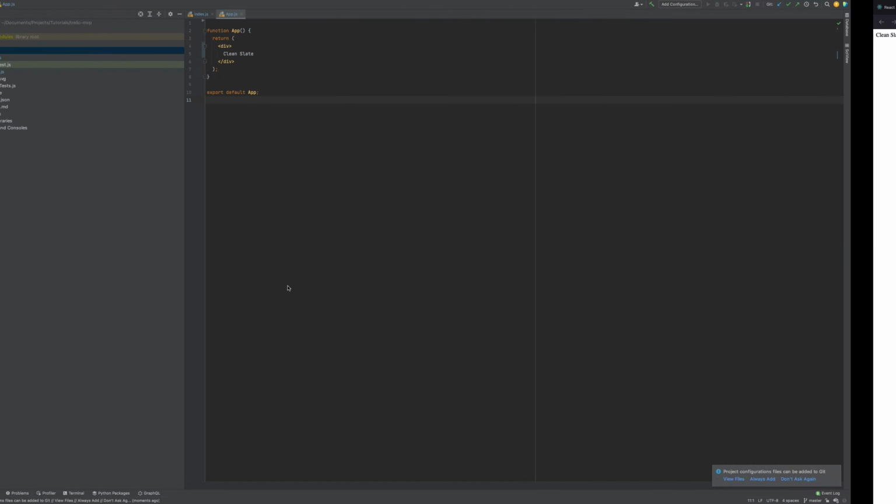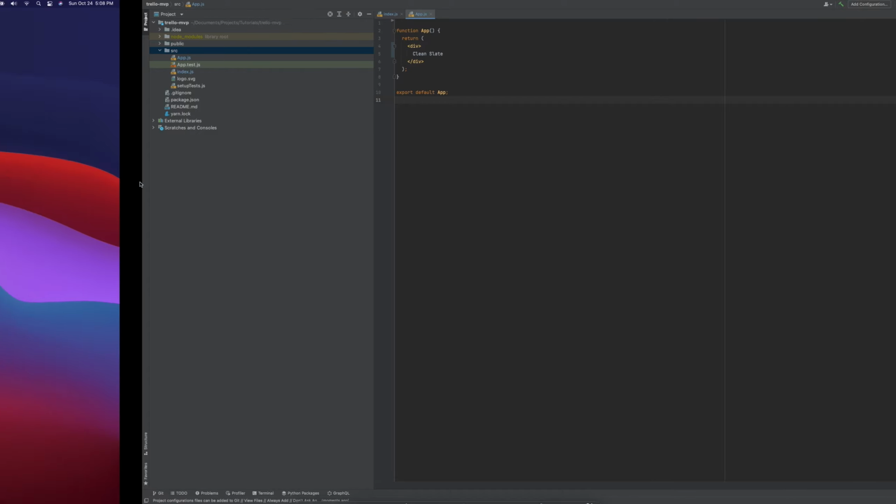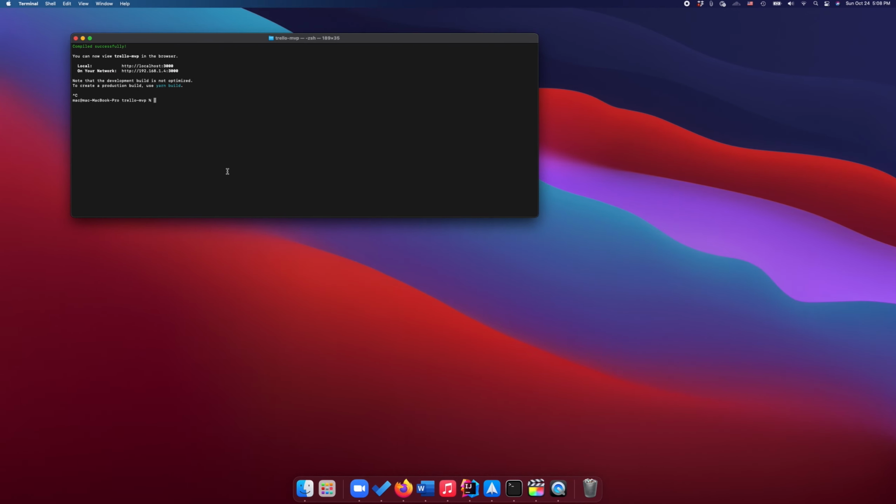Next thing we'll do is to install our desired libraries. So we want to install React Beautiful DnD just to make our work a lot easier.